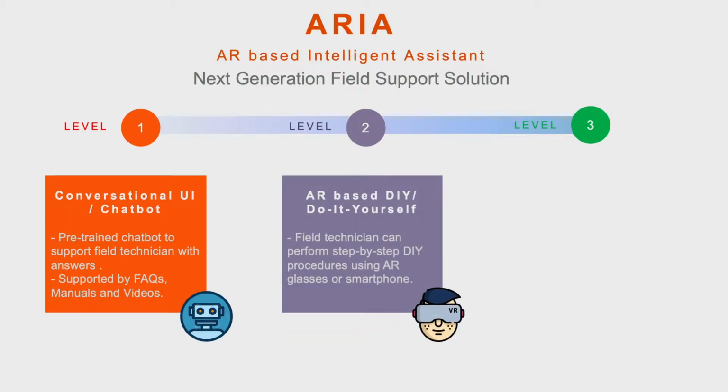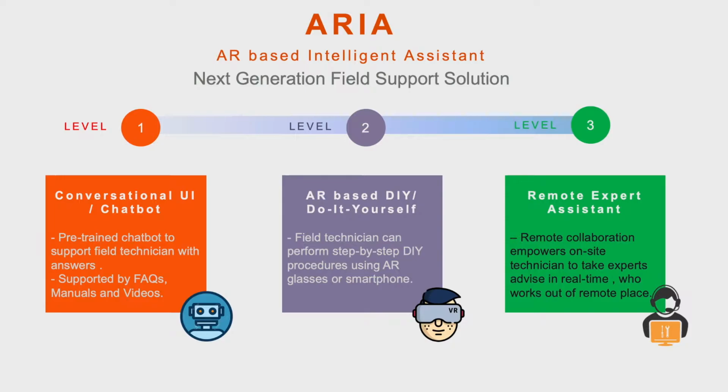The second level is all about augmented reality, which we call do it yourself mode. And in the third level, we have the remote expert assisting the end user. So let's see a quick demo of this.